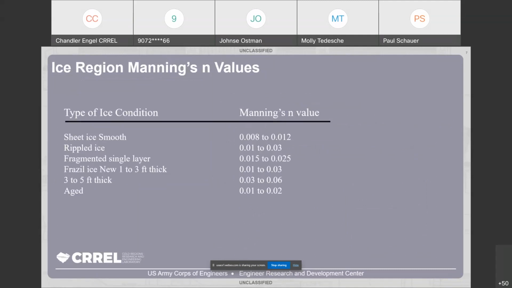So these are just some examples of recommended starting values you can use for ice roughness. These come right out of the HEC-RAS manual, and I think they're in the 1612 Ice Engineering Manual, the USACE manual. So you can see the roughness values are lower than what you would typically use in a stream condition, for those of you who are pretty familiar with selecting roughness values for natural channels. Again, these are starting values, so site-specific calibration will likely be necessary to dial these in.